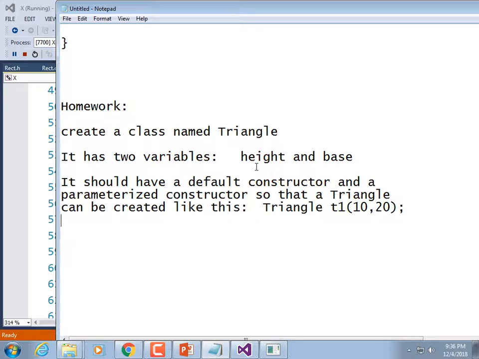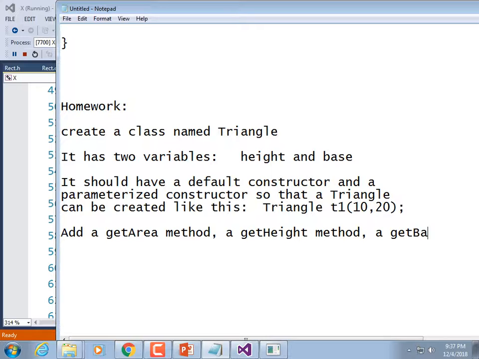And then we're going to have, I can only think of one thing. I don't know how to create the perimeter of a triangle based on its height and base. I don't think that's possible, but we certainly can get the area. Add a get area method, a get height method, a get base method.